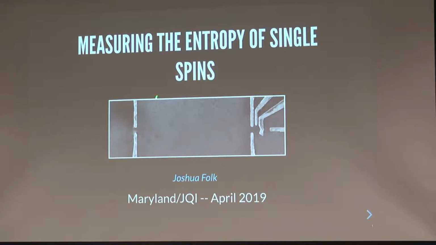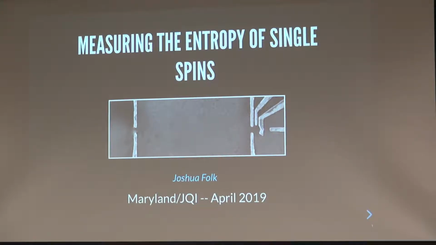Let me show you basically the entire experiment encapsulated into this picture. So we're going to trap single electron spins in this little structure here. This picture is an SEM micrograph of the surface of a gallium arsenide wafer. There's a 2D electron gas that lives everywhere in the surface, in the plane of the screen. And these lighter colored regions are metal gates on the top. Scale bar is missing from this picture, but the dimension across this dot is a few hundred nanometers.